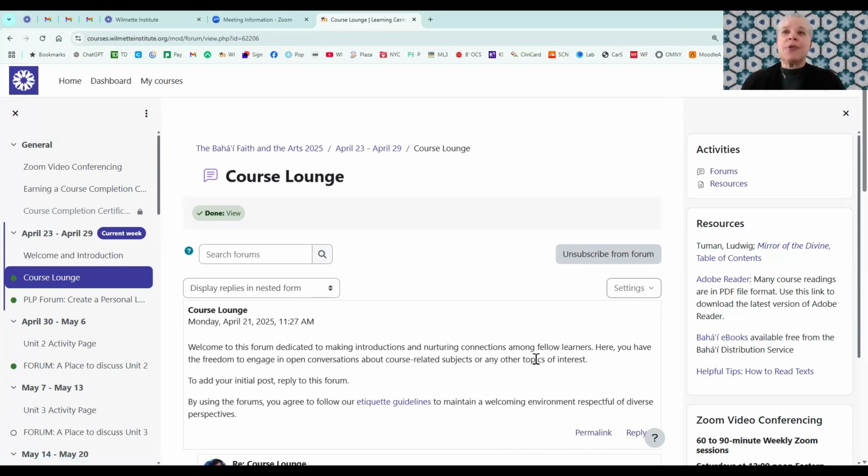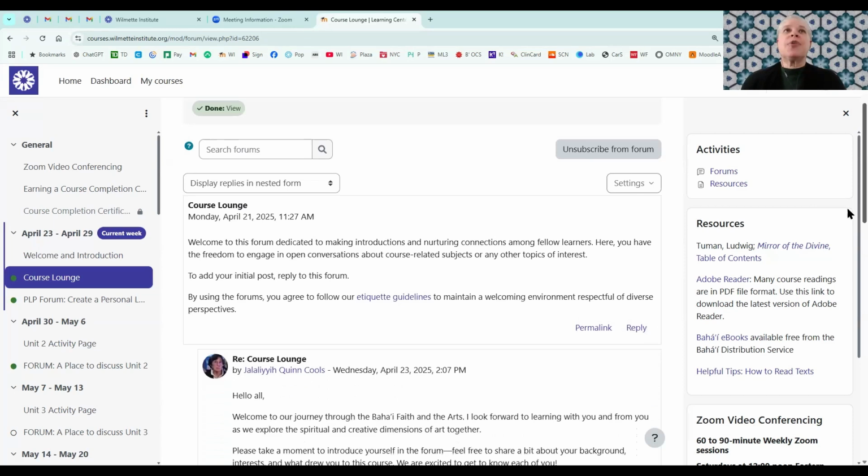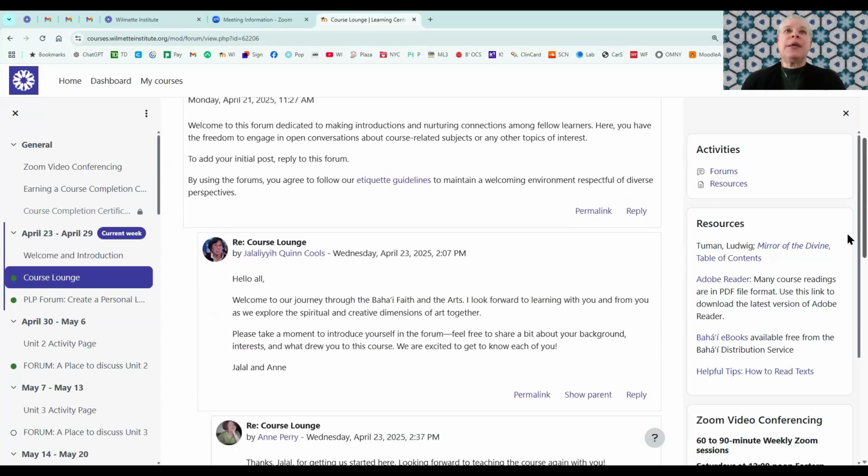When you post in the forum, you will see in your post a link to edit it if less than 30 minutes has passed. So that is how to post in forums. There are some forums which may be looking a little bit different where you have a button to add a discussion topic, but most of our forums now do have this kind of display.